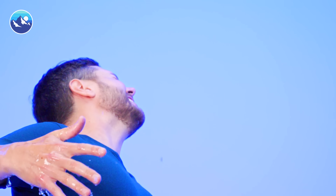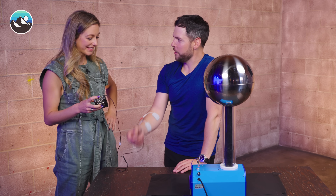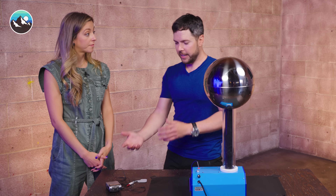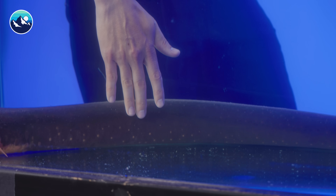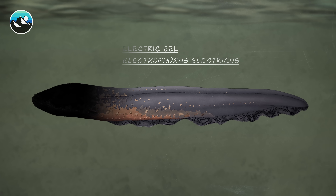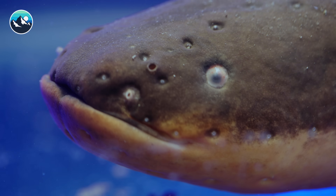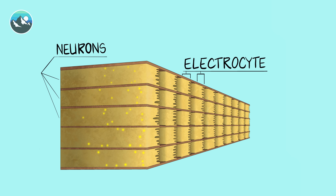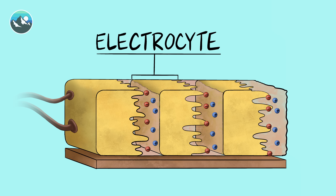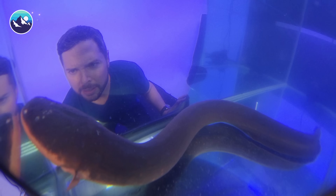The biggest difference is that there's more current flowing, and that's what's going to get you because you've got more energy. The eel and the Van de Graaff generator — bam, you're done. This is continual. Current's what's going to do you in. I still need this hand for another eel shock. So we needed to find a way for everyone at home to see the shock from the eel. You can see the lightning bolt from the Van de Graaff, but you can't really see anything happening with the eel shock. How can we visualize it? We've got one more thing set up to see there's actually electricity running through the water.